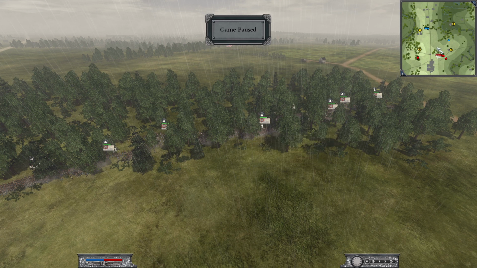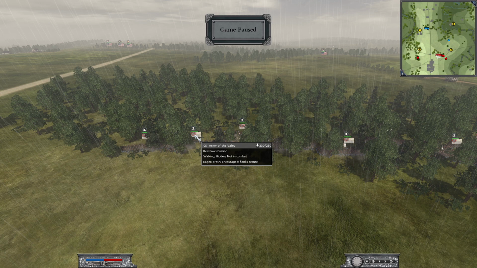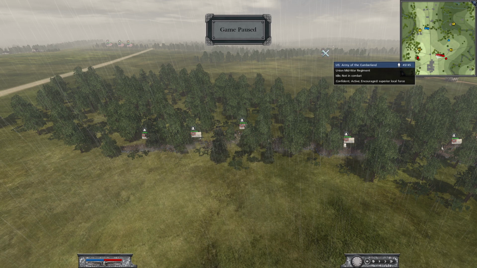Today, we're playing the Battle of Newmarket. I'm playing as the Confederacy, specifically the Army of the Valley. And across from me is Mclovin. He's playing the U.S. Army of the Cumberland.